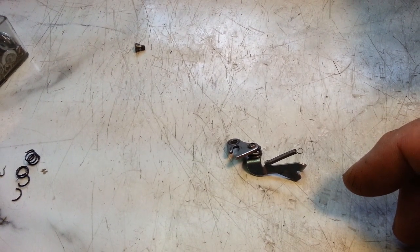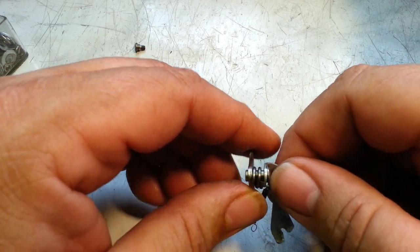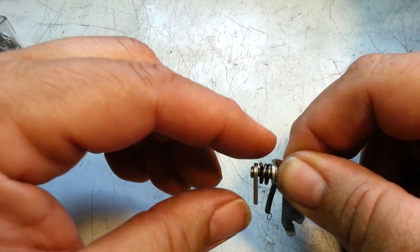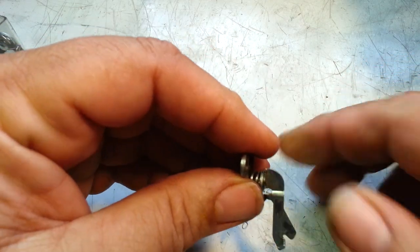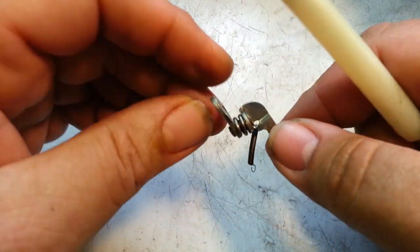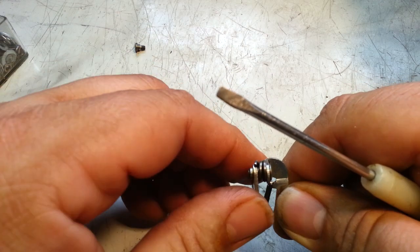trying to figure out exactly what this spring does here, and then I noticed that that screw is loose. It's a shoulder screw right here, and it's loose. So I thought, well, you should tighten it down. Well, when I tightened it down, and I retried it, and I put this piece in and out, I don't know, 20 times now, when I tightened this down, that spring was too tight, and it compresses.